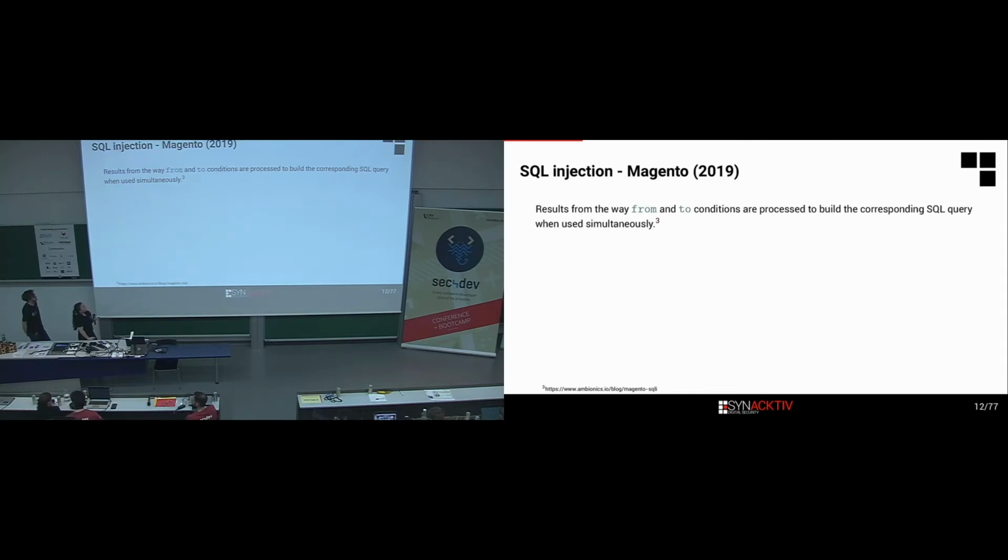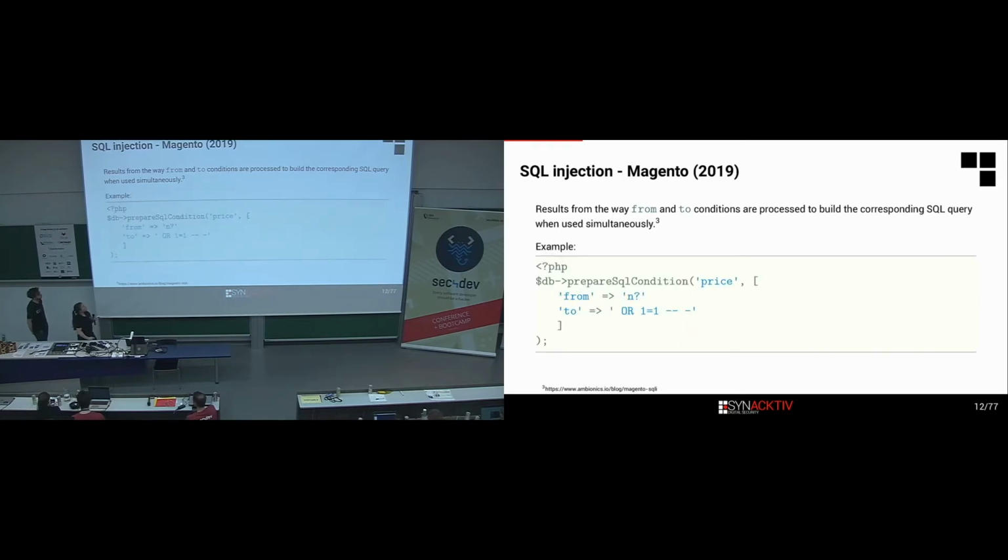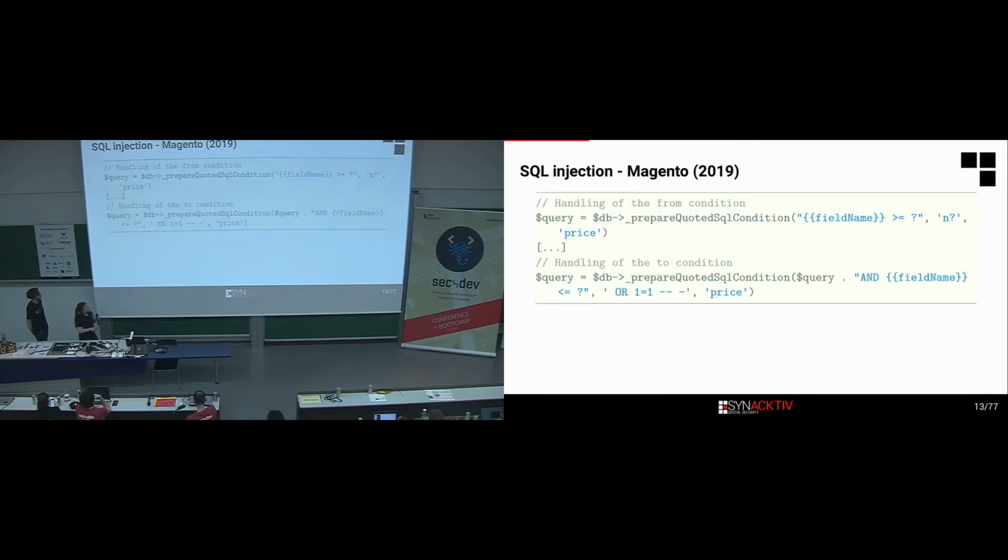For instance, if we wanted to filter articles based on their prices, but only take those in a precise range of prices, we would use a from and a to condition. And if we take something that doesn't really look like prices, but maybe something a bit more offensive, we will have the following.